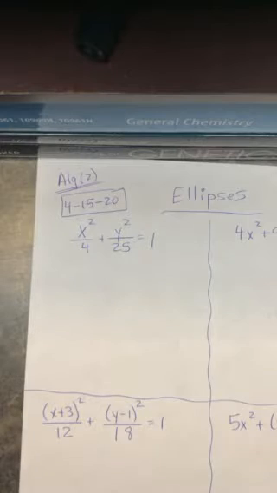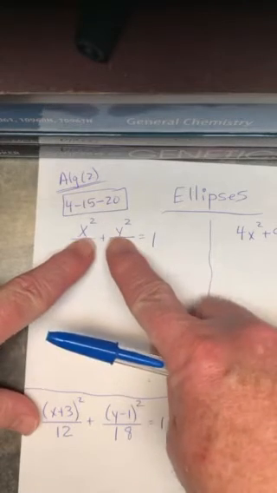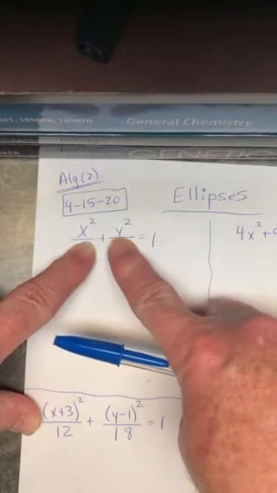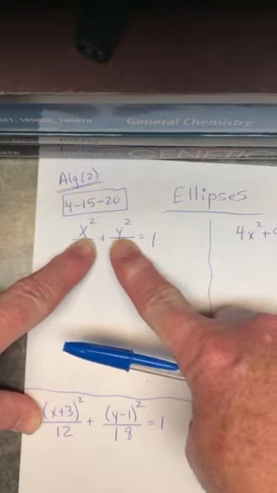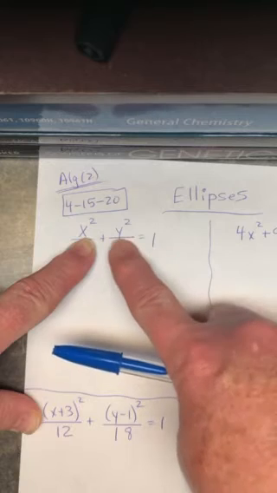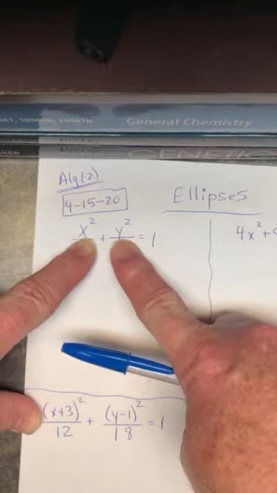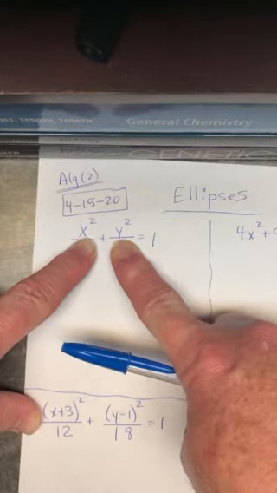Okay, a couple things very important to point out. So again, please stay with me, think with me, concentrate on the details. Don't just copy and have your mind elsewhere as you're taking these notes. Okay, let me point this out. If there were not any numbers on the bottom and it just said x squared plus y squared equals a number on the right side of the equal sign, remember when it was x squared plus y squared equals r squared, that was a circle.